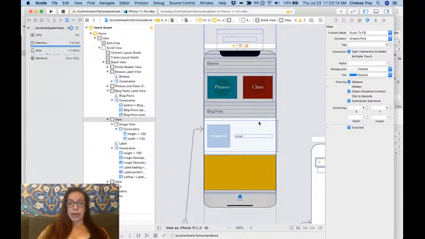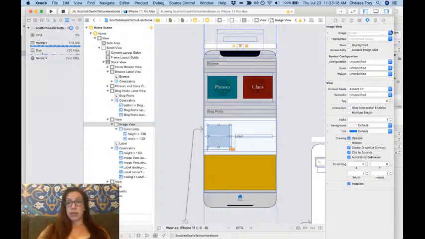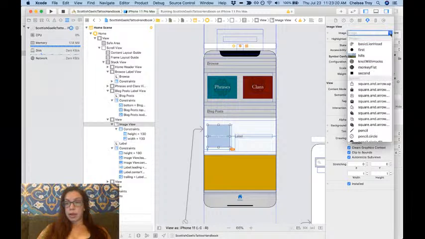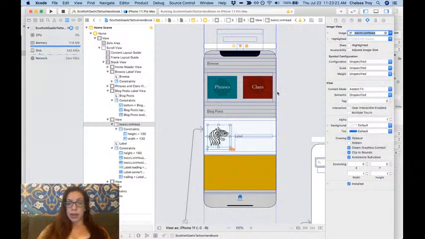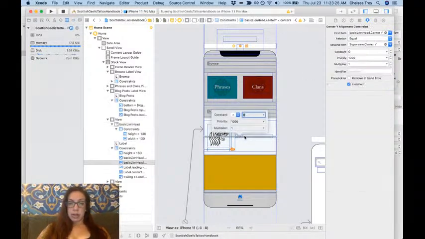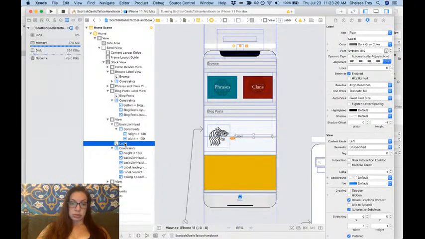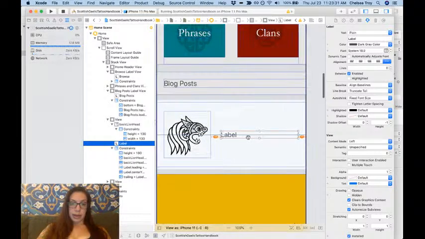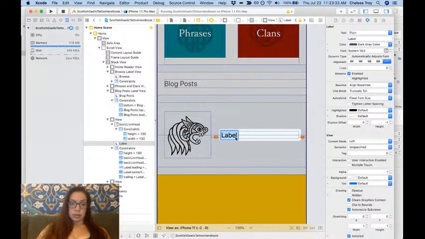Okay, so we have our image and we have our label. For now, just to see what it looks like, I'm going to set the image to this basic lion head, and I'm going to set the label text to example title.